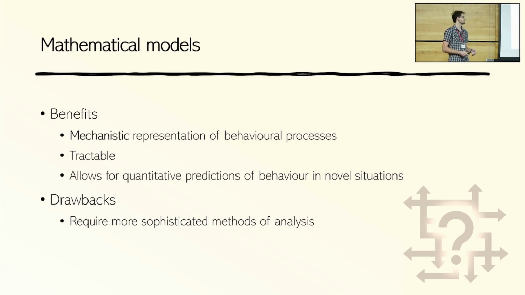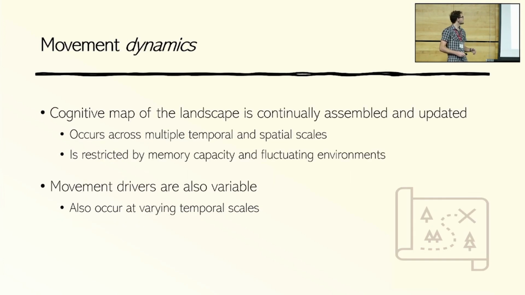And as I said, I'd just like to reiterate as much as I can that it would allow us to extend our predictions of movement behavior into novel situations. The main drawback is that they do require more sophisticated means of analysis, and this is especially true when you're considering real-world messy data, because they're very sensitive, and you have to take that into account. So I'd just quickly like to highlight two features before I get on to the model, which is more exciting for me.